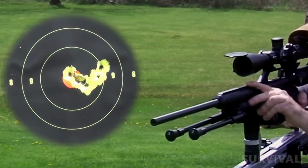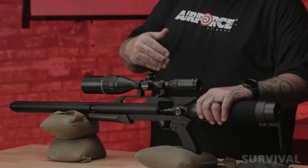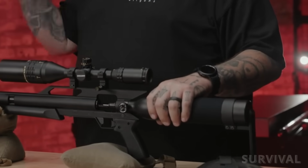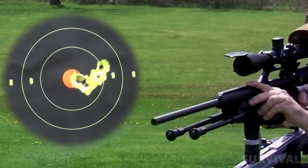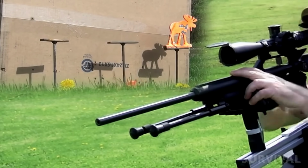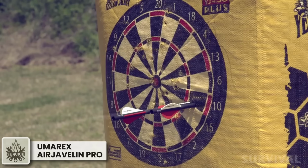The performance of the Texan with respect to both accuracy and power is rock solid. The most powerful version of this gun out of the box is the Texan LSS 50CF, which is a .50 caliber gun generating over 800 foot-pounds. The rifle features a 490 cubic centimeter, 250 bar tank that delivers 3 to 4 shots per fill. That's moving a 620 grain slug at 620 feet per second for about 800 foot-pounds. I find that the Texan's excellent trigger helps wring the most accuracy out of the Lothar Walther barrel and the rifle as a whole.